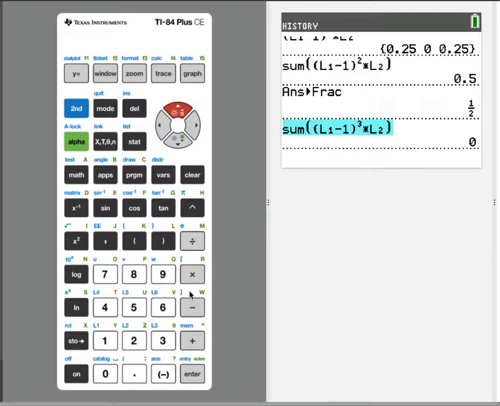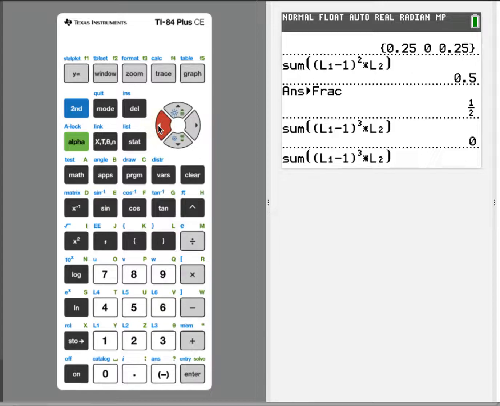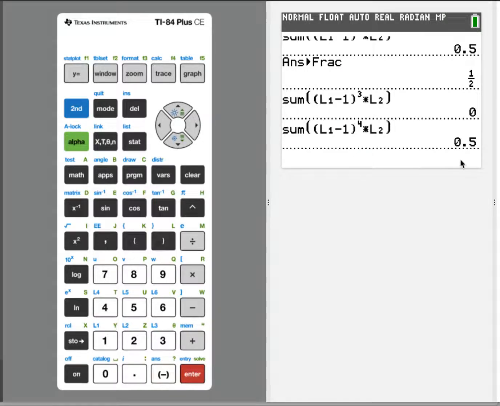Finally, let's calculate the kurtosis. To do that, we'll first calculate the fourth central moment. And so I'll grab that expression, and we're going to change the exponent, the power, from 3 to 4. And now I can just press enter, and I get 0.5.